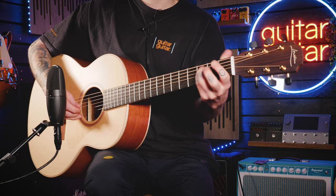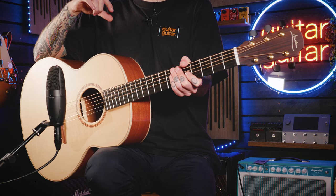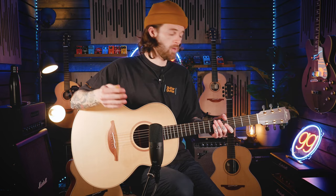A much smaller body on the F style is going to suit some people more than the O style — including myself, I do prefer these much smaller sized acoustic bodies. One thing to really note about the F style Loudon is that they do have an extended depth, much like the O style. So while some other guitars may be a bit more high-end frequency-wise, the F Loudon is still going to have a really balanced low-end as well as a projecting midrange, as you'd expect. Even playing it with a pick, it will translate really well live or in the studio.